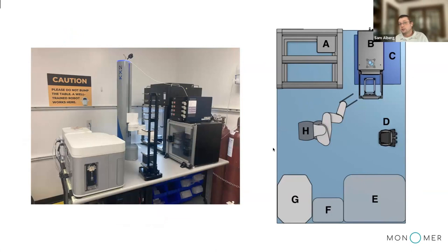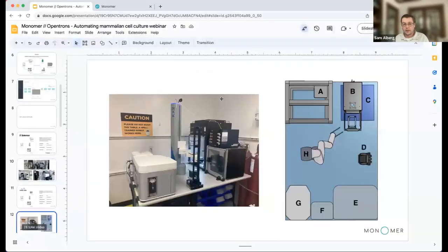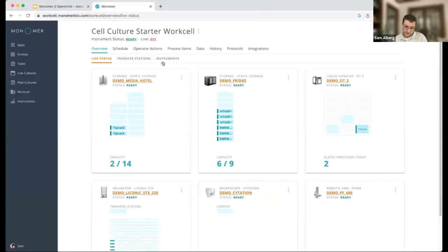At this point, I'm going to jump into Monomer software, and I'm going to give you a preview of how scientists using the Monomer software run experiments on these work cells. So I've moved over into Monomer software. This is our cloud instance. We have a local version of our software that will be on site connected to the work cell running experiments. And then scientists can actually log in via the cloud and control that system from anywhere.